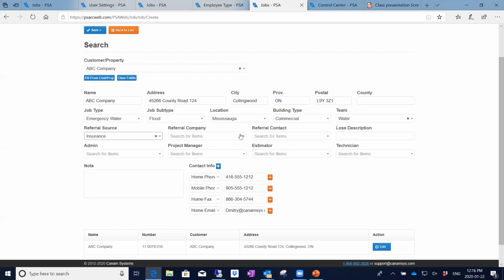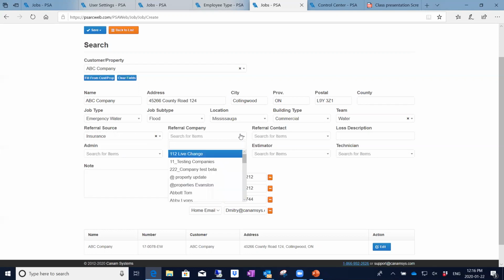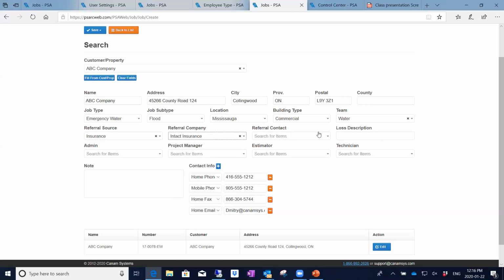I can start searching for my referral company. If it's an insurance company, I can select it. In the referral contact, it will identify those contacts that are set up in our Intact Insurance Company.